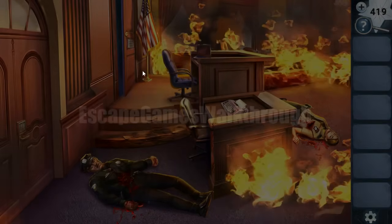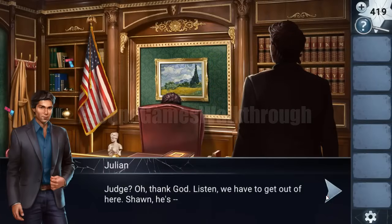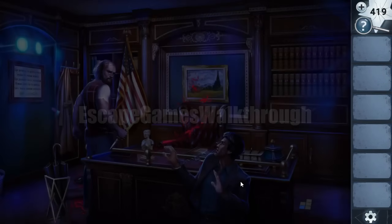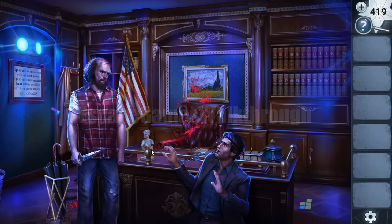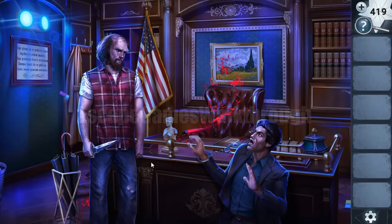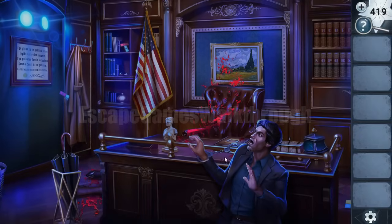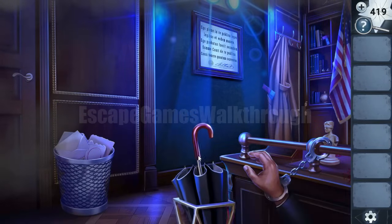So you can expect a surprise here. Okay, the judge is tied by the Mirror Man. Surprise. So now Sean wants him to die here in this fire, and is running away. Now our task is to rescue ourselves from the fire.